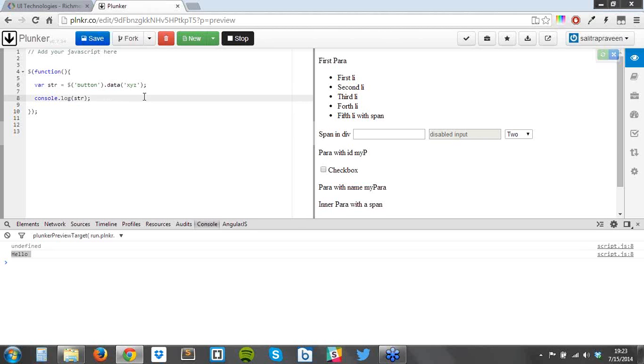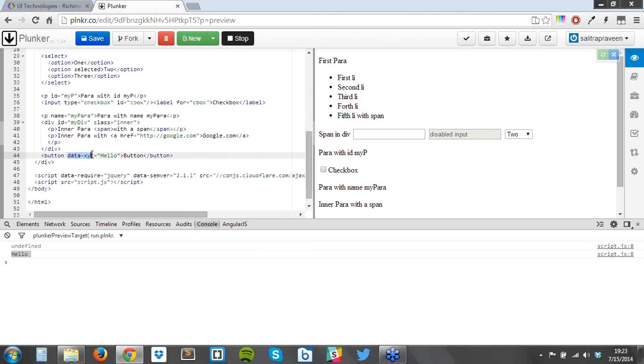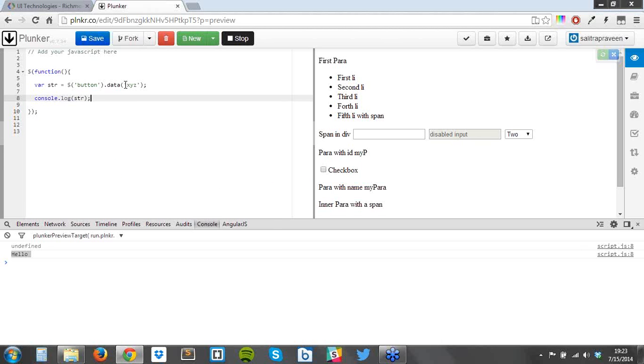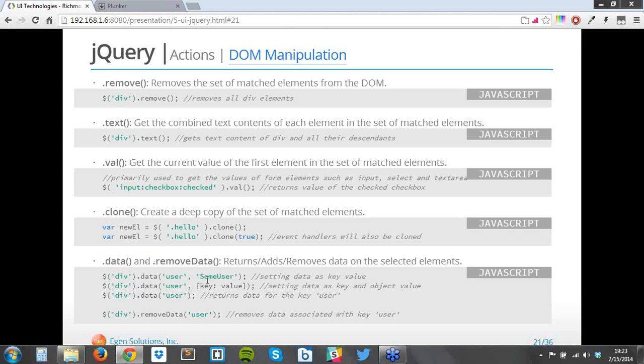So if this is available as a data attribute, for example here, it will return you its value, or if it is not, then of course it will try to find it in the memory, because people can also set values using the data which was already there before, like this way. So first of all, it will go to your DOM element and get the value of the data attribute if you have set it with the same key. If you haven't, then of course it will go to the memory and find out if the user had called data with some key and value before. If it was, it will return you this value.